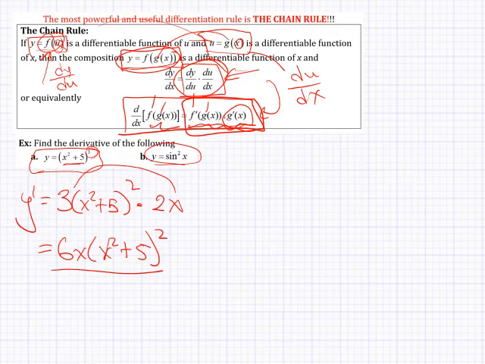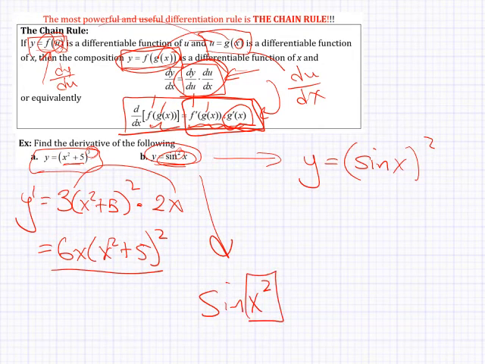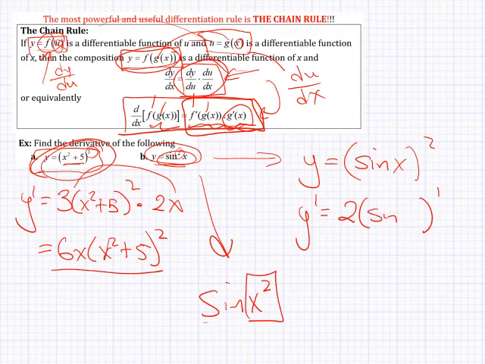This is also a chain rule problem. If you rewrite this as y equals sine x squared, you've got to remember notation from trigonometry. This square means the whole thing is squared. That's different than if I wrote this sine x squared, in which case this is being squared only, not the sine. So you've got to remember your notation from trigonometry. So anyway, this problem looks a lot like this problem back here. So if I was to take the derivative, again, outside would be power rule, inside stays the same. Then I multiply by the derivative of the inside, which is cosine x, and there's not really much to do here, so you get 2 sine x cosine x.